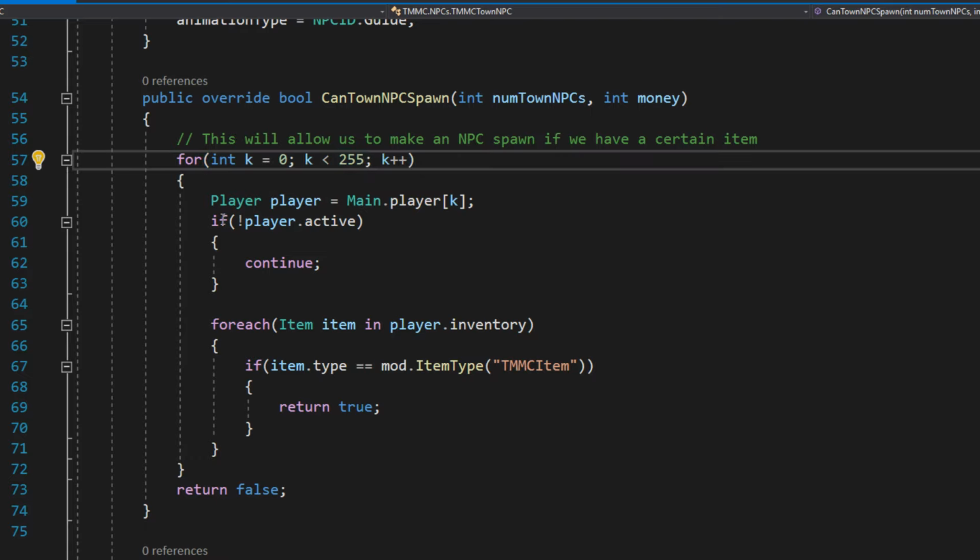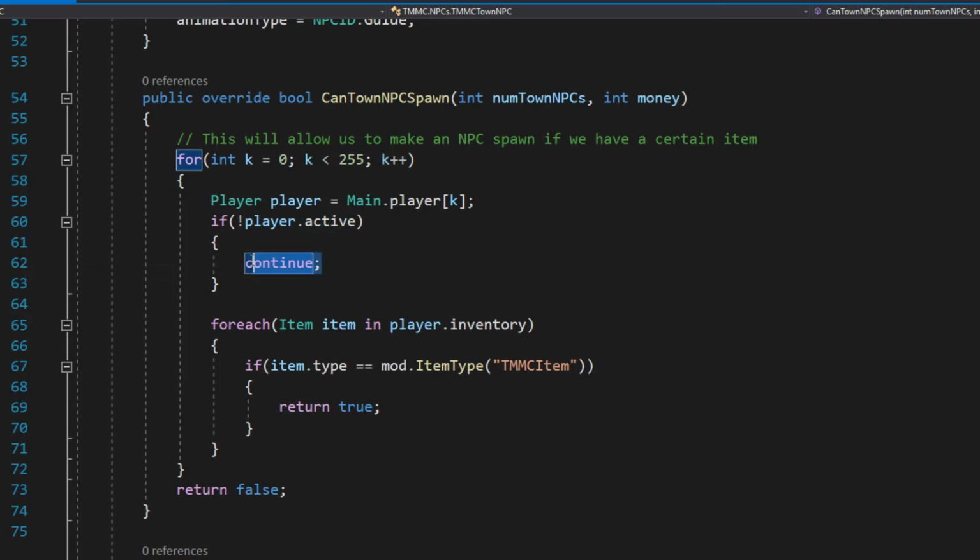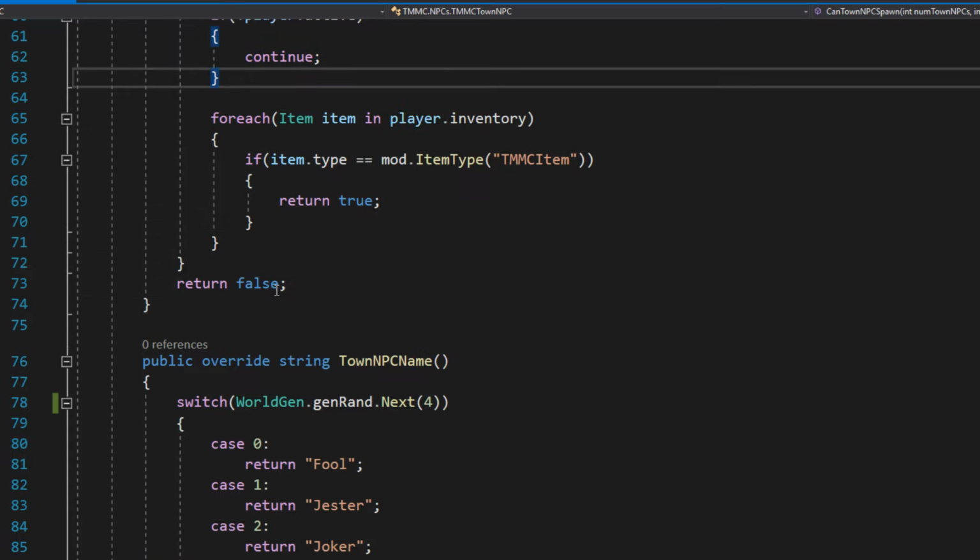We get the player, and if the player is not active, so basically if they're not dead, or if the player is unable to move, or stuff like that, we continue. Continue just skips the rest of the code and goes to the next index.